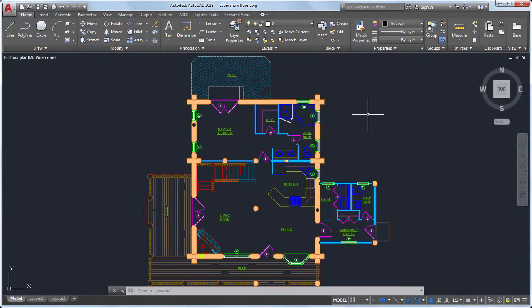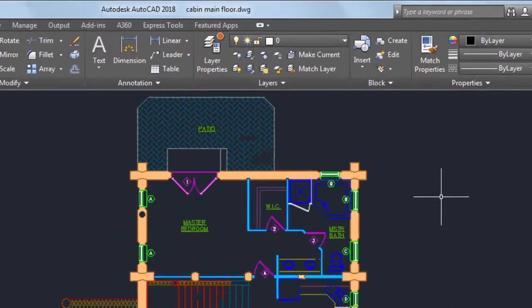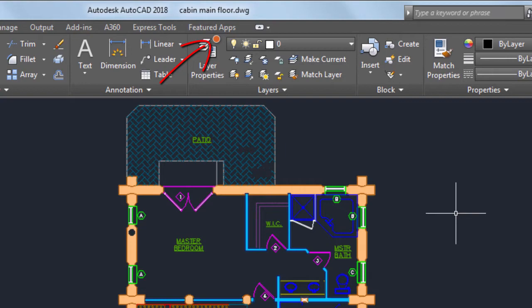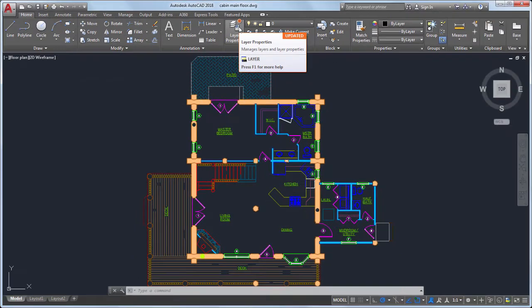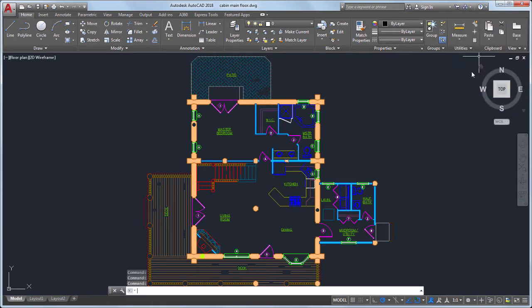Let's take a look at some of the new features in this release. We added a badge to highlight new features in the user interface. Now when you see this badge on the ribbon or on a dialog box, it indicates something new that you might be interested in exploring further. This badge can be turned off or on from the Help menu, or by typing Highlight New in the command window.